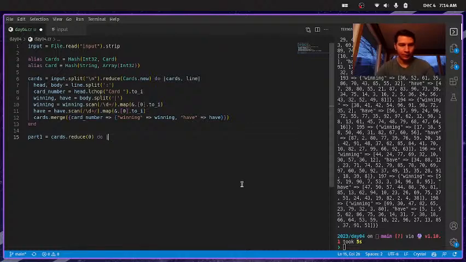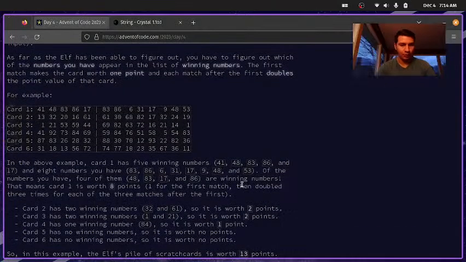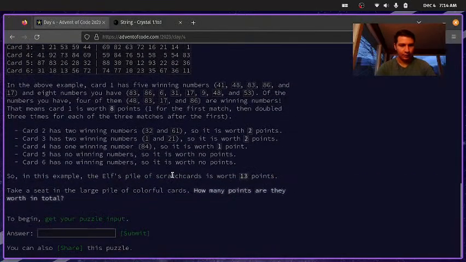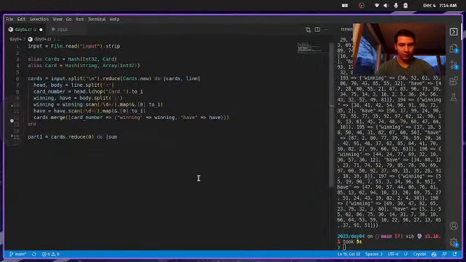So we're going to say the sum, and we'll say card, and the card here is a card number. I'm just thinking if I should do destructuring here. No, we'll do it later. Okay. So all we need to say is we're given a card, which is a key value pair.